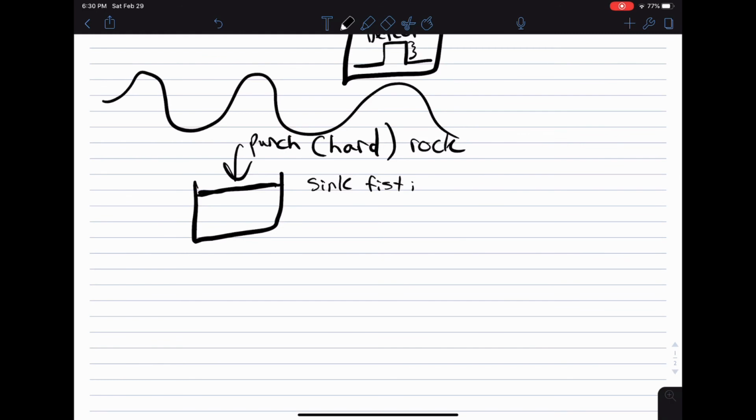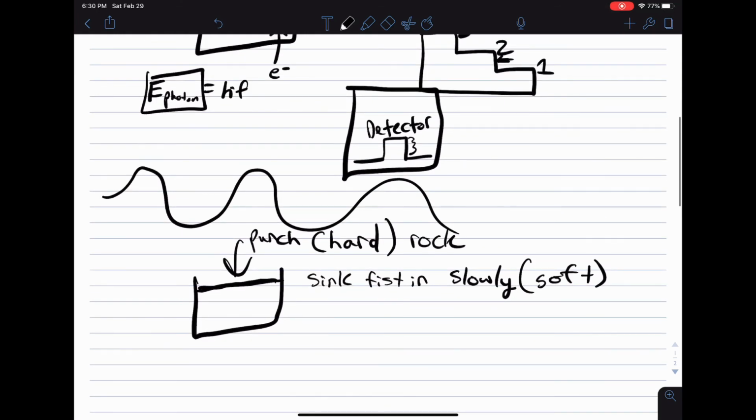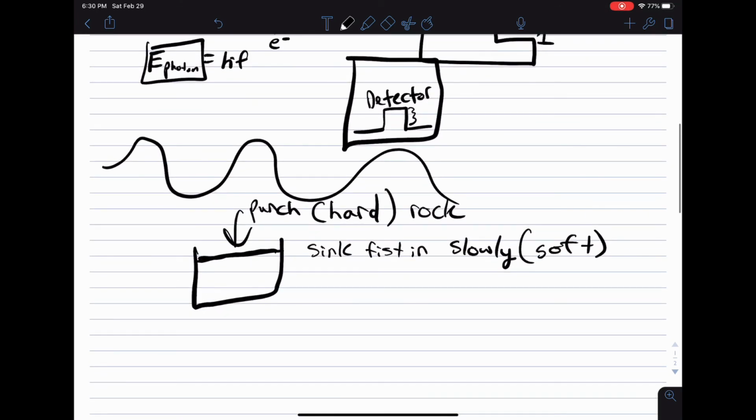what would happen? You would have it sink in slowly, and it would almost be like a putty, or I don't know, it would feel very soft and be easy. So that difference is the same property. It's called a non-Newtonian solid, where it can have two distinct properties in different circumstances.